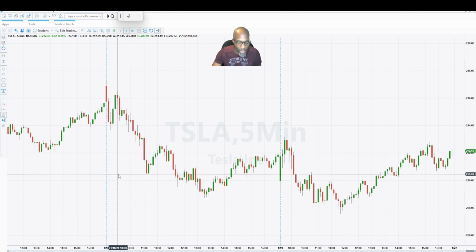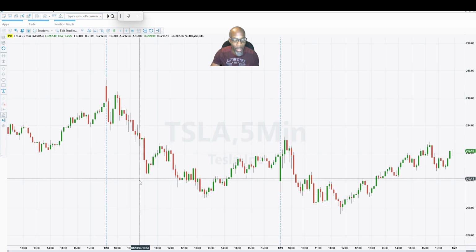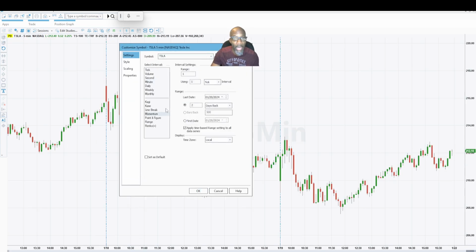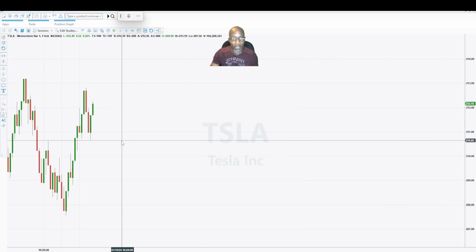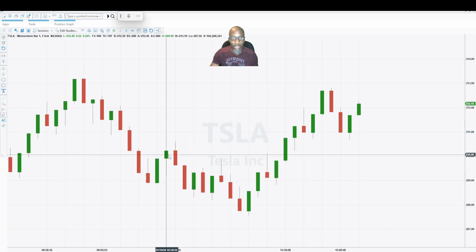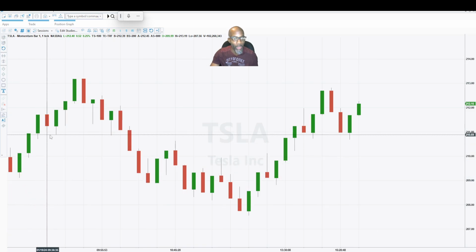Let's do an array first. So let's do an array. We're going to start by taking just one day of Tesla, so we don't have that much data, or maybe we need to reduce it down to the number of bars, just so that we can get rid of extra data, because for illustration purposes, this is all we need. So that'll essentially be bar 1, bar 2, bar 3, bar 4.